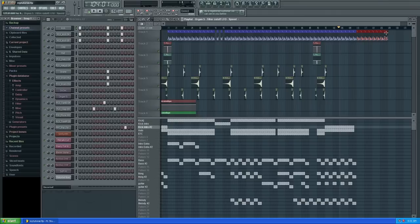So another, whatever that is, 32. No, not 32. 16 bars. And just bring in the normal kick again. Bring all of that in. Bring all of that in. Do 3 and 2. 3 and 1, sorry.